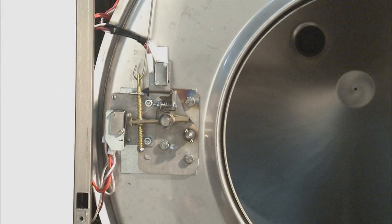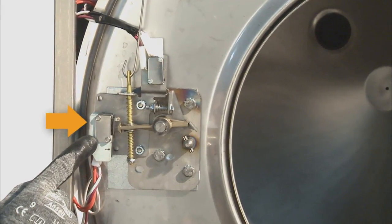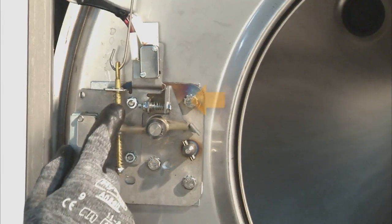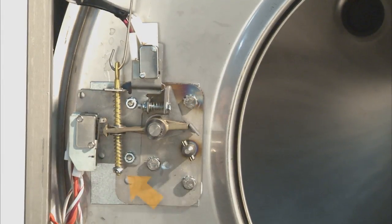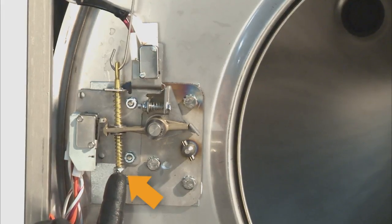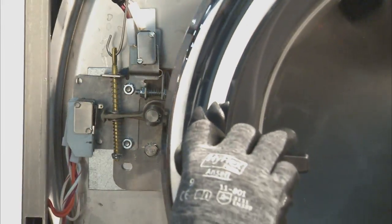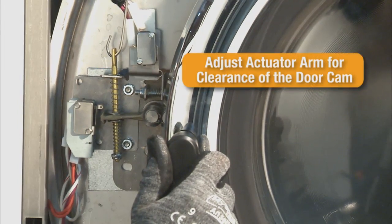The wire leads to the hinge switch are long enough to place the masking ring on top of the machine. The door lock assembly can now be accessed. The components of the locking plate are the latching switch, the piggyback lock switches, the locking pawl, the actuator arm, and the pin to the door lock solenoid or gear motor in the upper panel. By closing the door and turning the handle to the latched position, you should hear the latching switch engage.